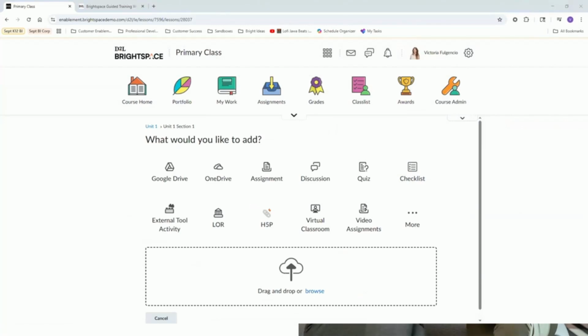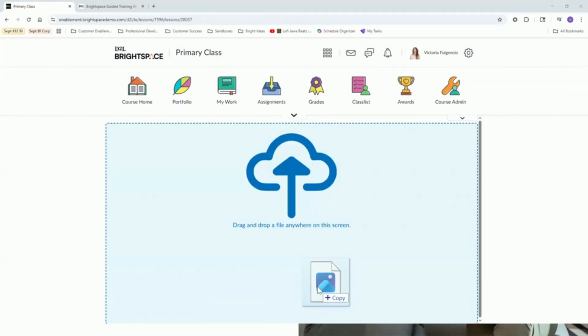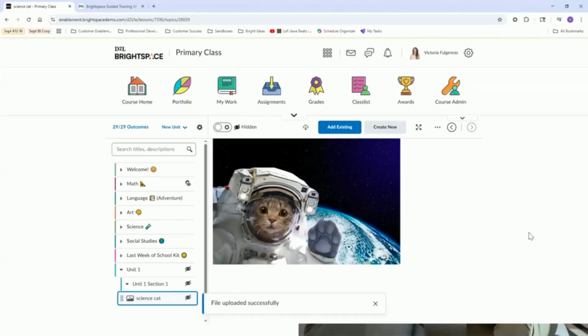So if you don't have the time, for example, which we know is the case a lot of the time, especially at the beginning of the year, to go in and write a description and do all that kind of stuff, Victoria's just shown you, she's dragged that from her desktop screen right in there, and it'll just populate into your content space. So if you have a lesson that you already have in PDF format, you can pop it in here and it will populate in here as a PDF in a really nice, clean way. So you can get started using materials that you already have.